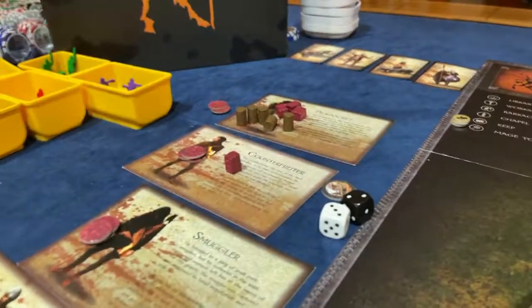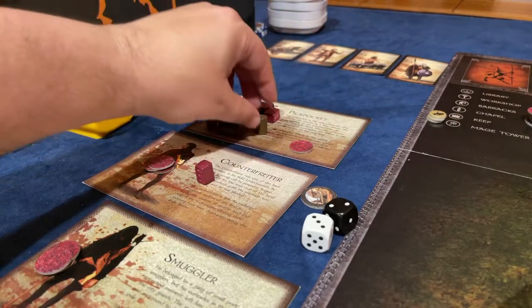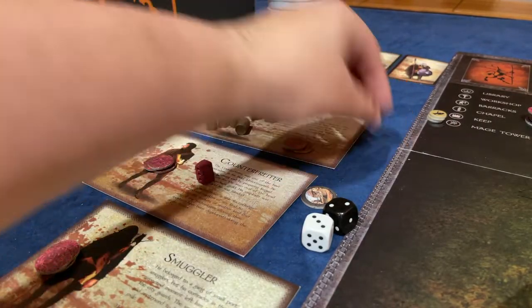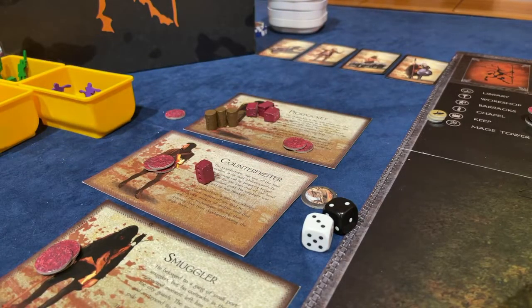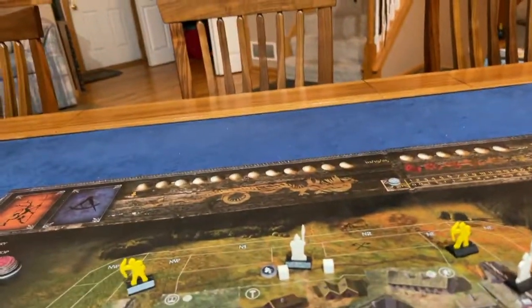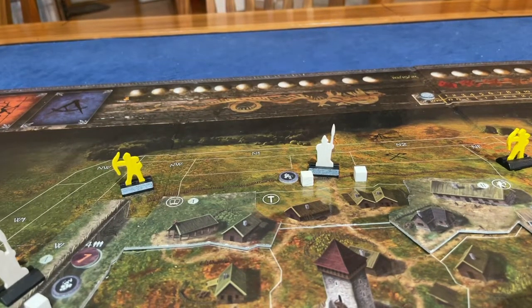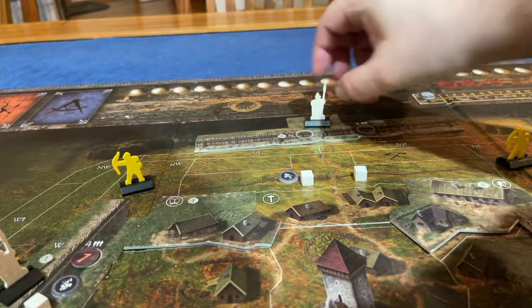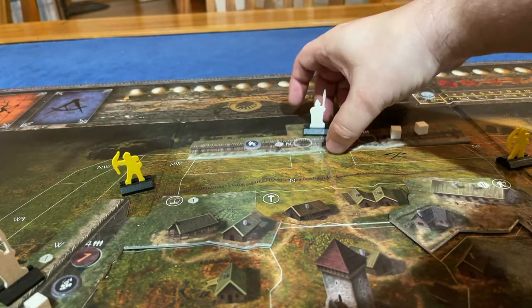Now, the pickpocket has 3 actions. And the first action is going to be to build a wall. Second action, to build a tower. So that's 2 wood. And why? Because if you'll notice, the pickpocket is slacking on his duties. And so we're going to get this wall in place.